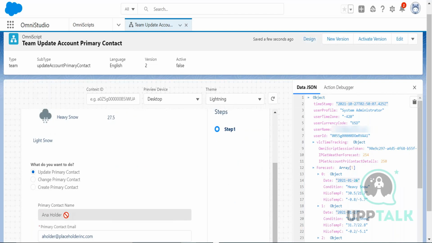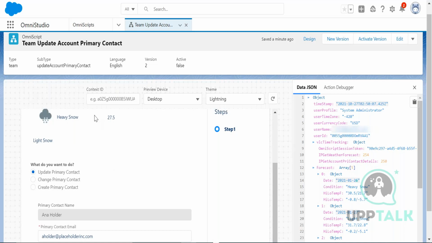Okay, so this is done with module number 4. And now we will work on the velocity action. In our next session, we work on the velocity action from the UI console. From the console, when the user clicks on change contact, we need to link the action with this OmniScript.